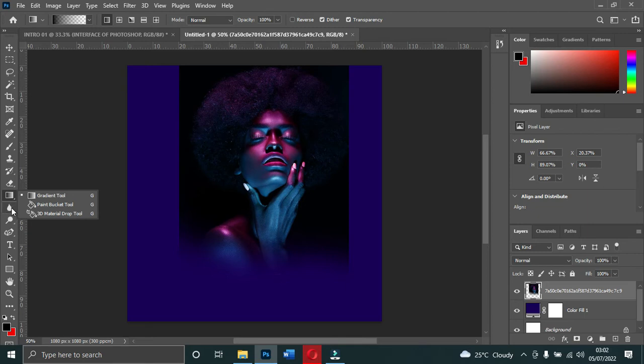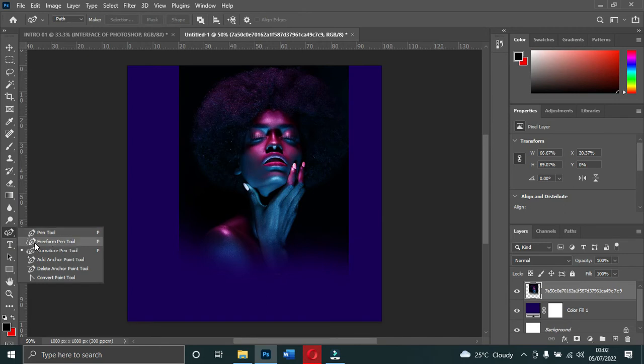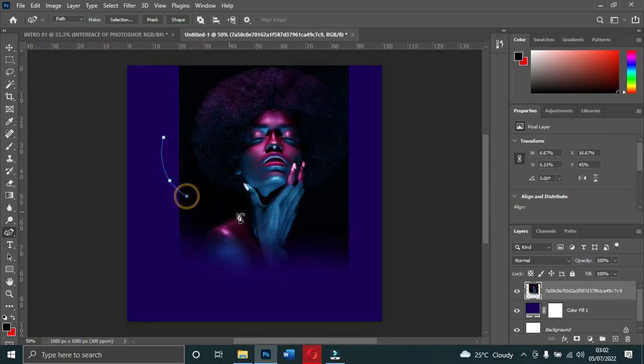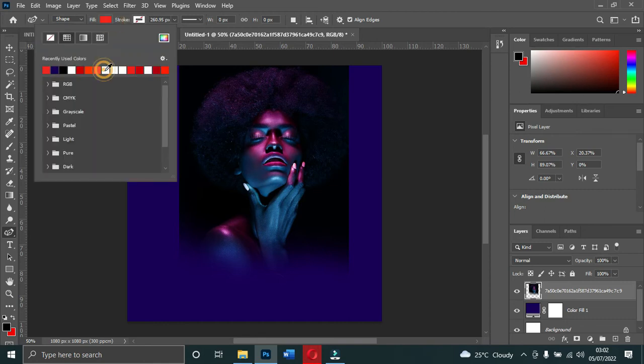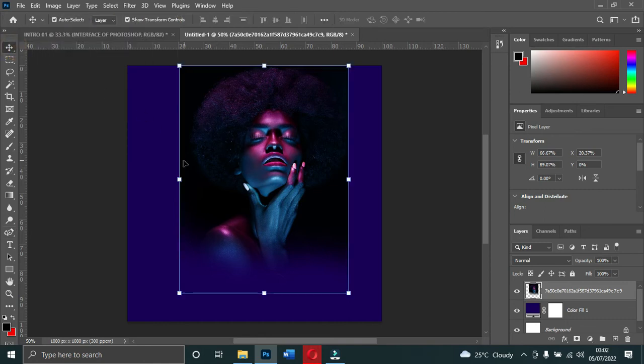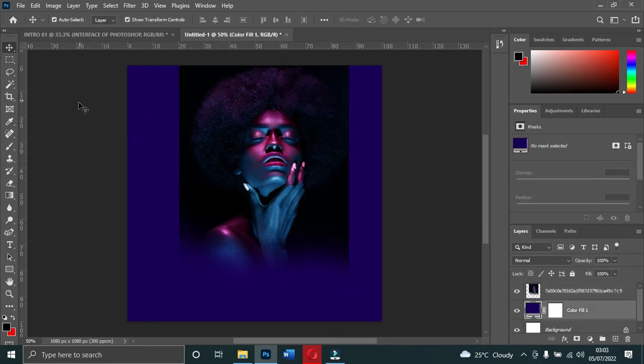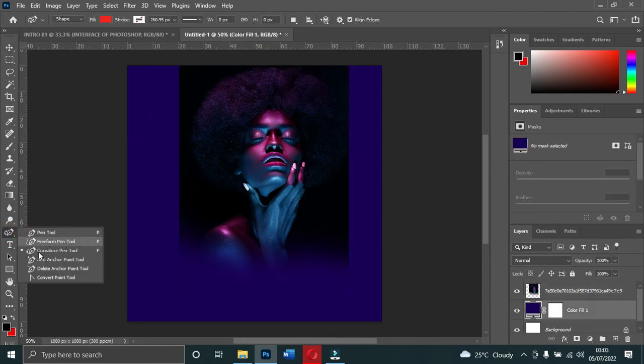All right, the next one, this one I won't talk about that much. Let's quickly move on to this. It is called the pen tool. Here it gives you access to draw any shape that you want. Any shape that you want, you draw it, and then you pick shape. As soon as you pick shape, you can even give it a color. Then you are good to go. That is the curve. This one we'll be using. I don't want to talk much because when we start doing our assignment, we'll be using them very well.